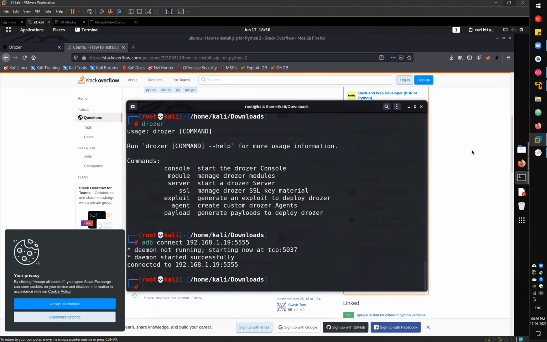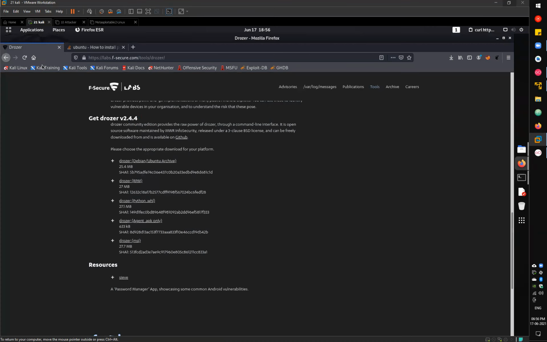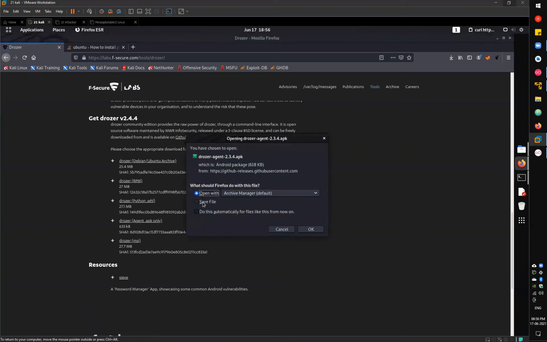So before starting with the browser, you have to install the client, because browser is just a kind of server-client application, right? This is your basic client through which you simply pass the command, and the server will be installed in your Android device. You can easily download the server from this same website. Just go with the browser agent .apk file. Just download this file, and after downloading, you can install it.